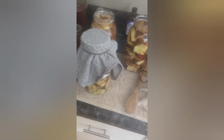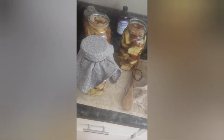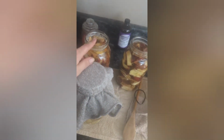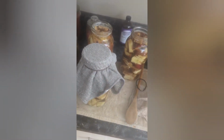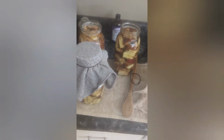Once those 4 weeks is over, you strain these apples out, and you are left with apple vinegar. This apple vinegar is great to give to animals. Put it in their water; they love it. Even goats love these extra apples. Once this whole process is done, they'll eat these apples. So it's a good way to get apple vinegar when you need it.